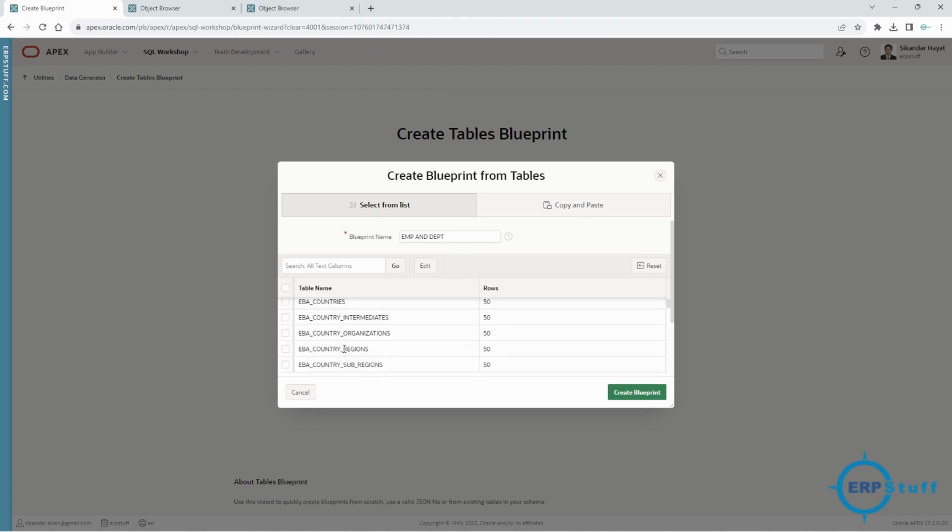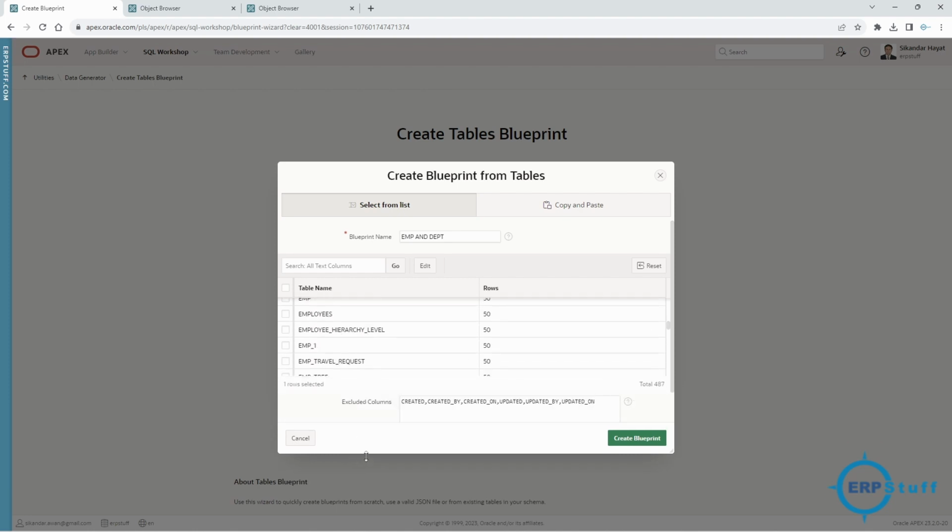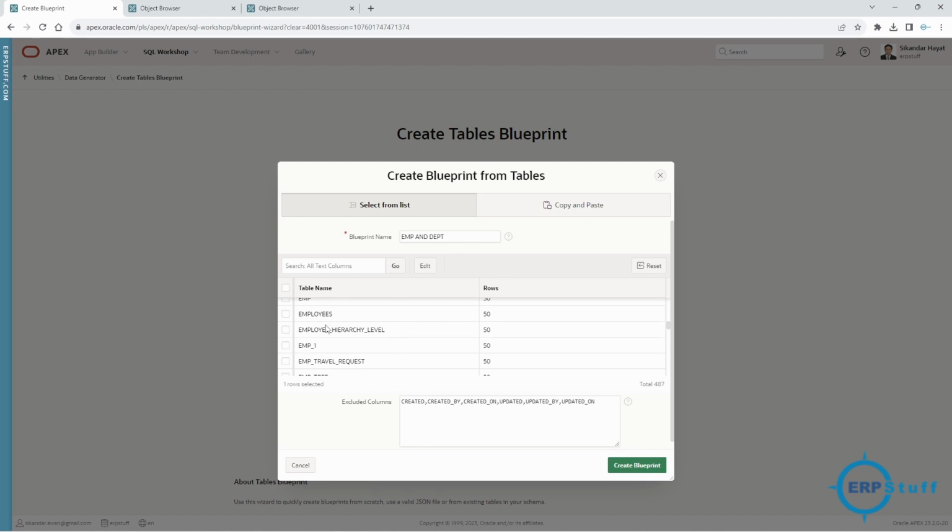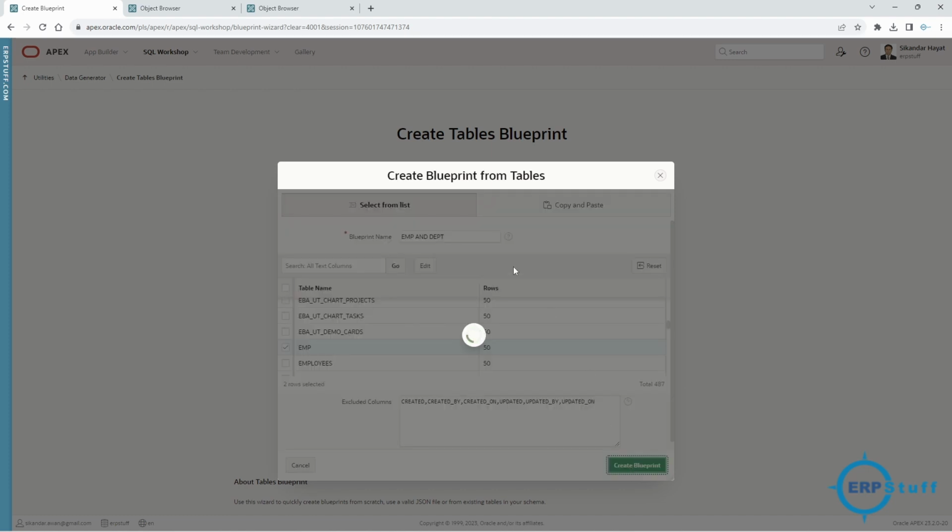So let me see if emp is selected. Emp is quite down. EMP, it will be somewhere, and I cannot increase the width because it will only show 5 records. So if your tables are more, see, it is unselected. Okay, good, we have selected it now. So I have selected two tables where we have a foreign key as well. Just wanted to show you this blueprint as a source.